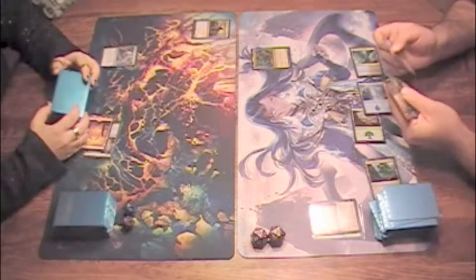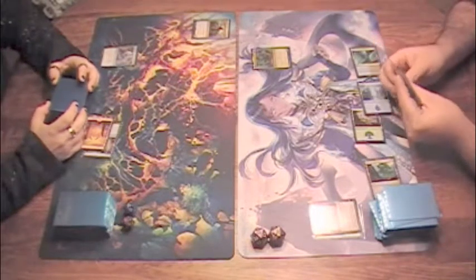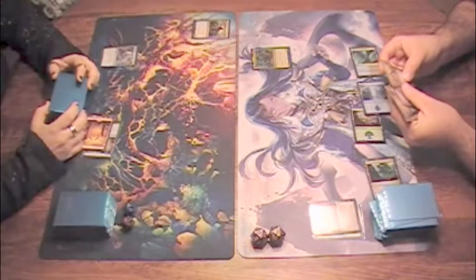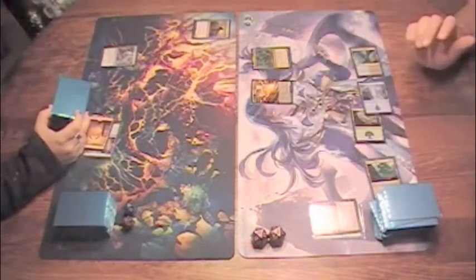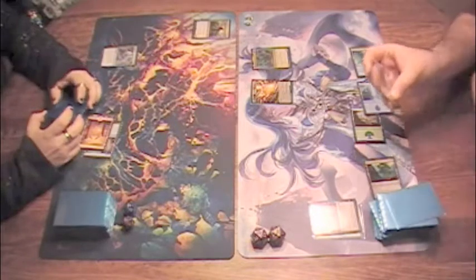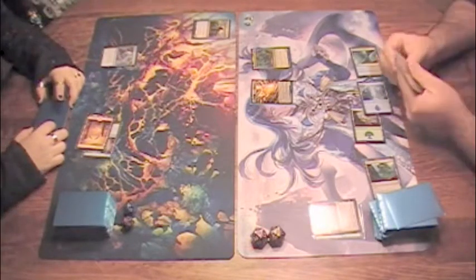So I will play this down for free as a morph creature. A 2/2 morph. And then I get to draw a card. And I will now be done.